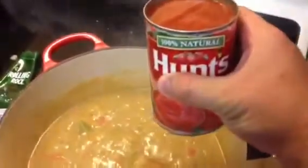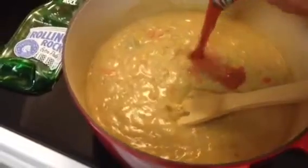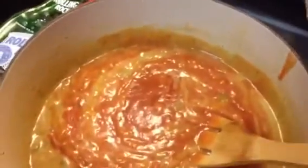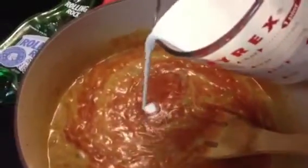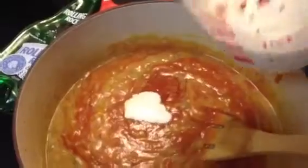Go ahead and add tomato sauce. Got 1 can of tomato sauce here. Add that on in. Stir in a little bit. And I also have some cream. I've got a half a pint. I'm going to add about half of this cream. This heavy cream is just going to give it a little bit of smooth texture.